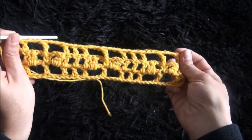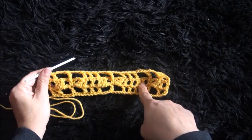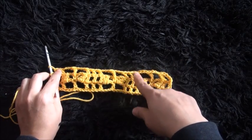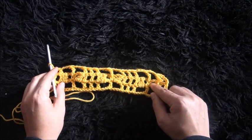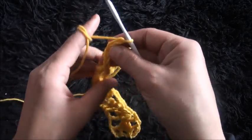So this completes row 3. So now for the pattern, we repeat rows 2 and 3. Repeat those 2 rows again for you guys. So for row 4, I'll repeat row 2. So I'll turn my work around.